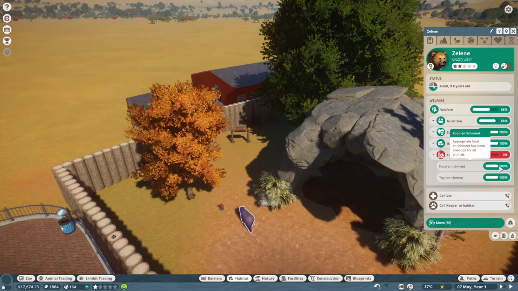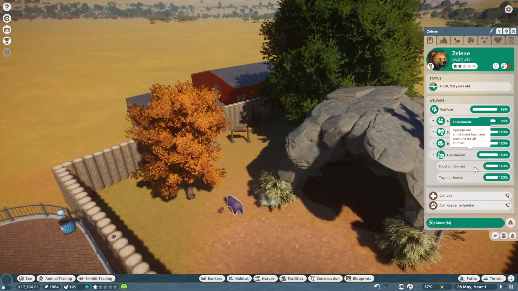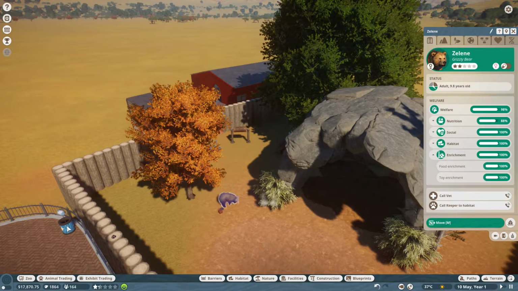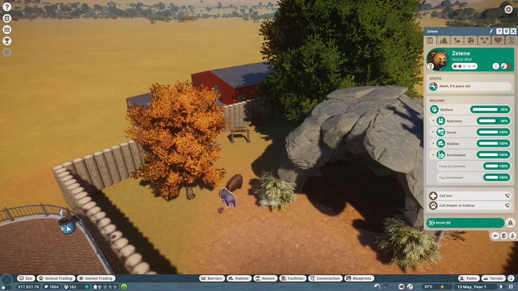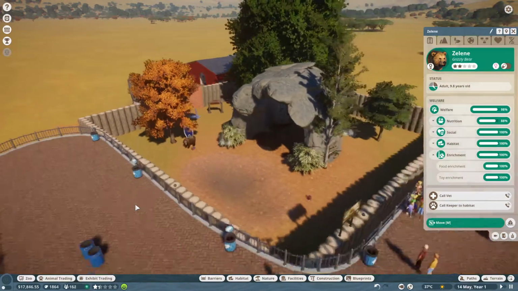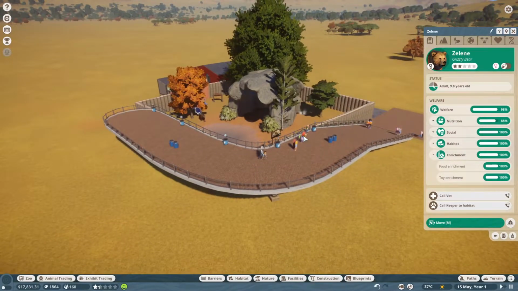Now right now, when we start the game, pow, 100% enrichment. This is the key to making these donation bins get filled with lots of money. This is the key to starting the game, because when you have really, really happy animals like this, you're going to have really, really happy guests. And those really happy guests are going to do really funny things, like throwing lots of money into the donation bins.